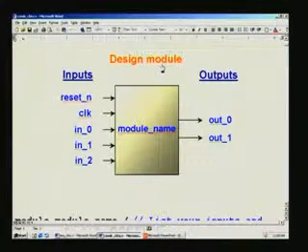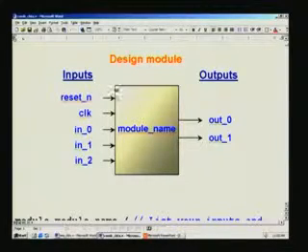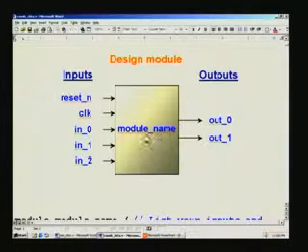To start with, let us assume that your design is a module like this, just a block. You can regard it as a black box to start with, and depending upon what functions you are going to integrate in your design, you can give a meaningful name to that. Say, let us call it module_name. The underscore is only to make the readability better, and this particular module will naturally have some inputs and outputs, and these are all listed right here.